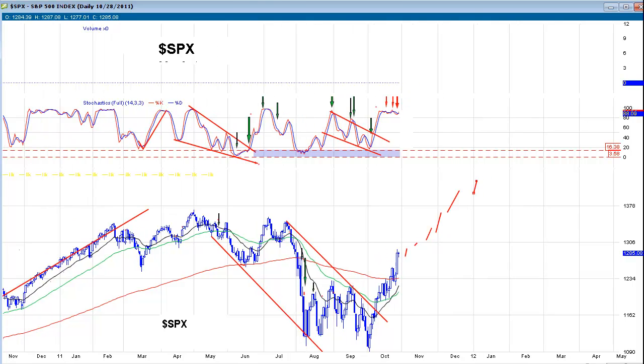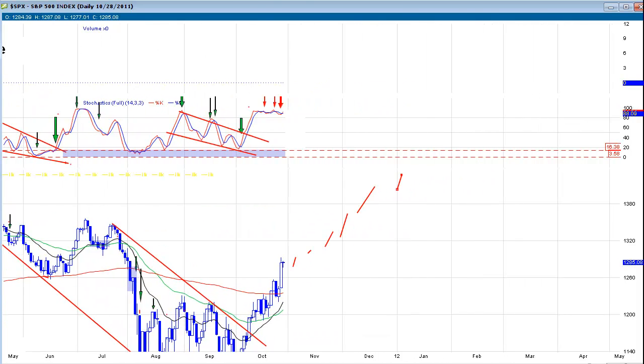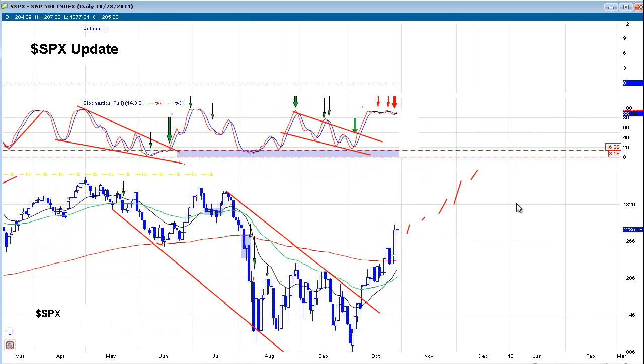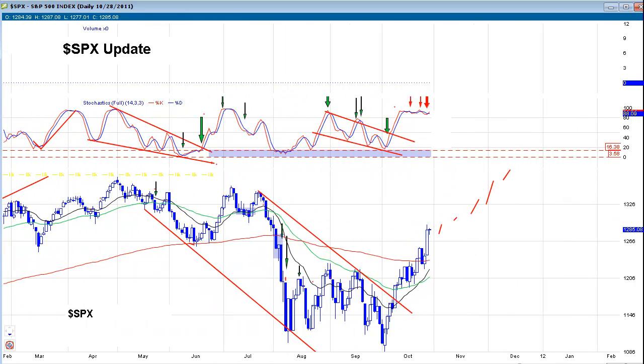Right now we have a nice little formation we call a jack-in-the-box. It's an old Jeff Cooper, Kevin Haggerty hit and run setup. We have a large expansion day. The expansion day takes out the previous 60 days highs, and then the next day is an inside day, trading at the top portion of the channel. Inside day, trading underneath the previous day's high and above the previous day's low. You buy the breakout of this day, and there's a good shot that we could get a follow through here. My bias is bullish, continue to be bullish.